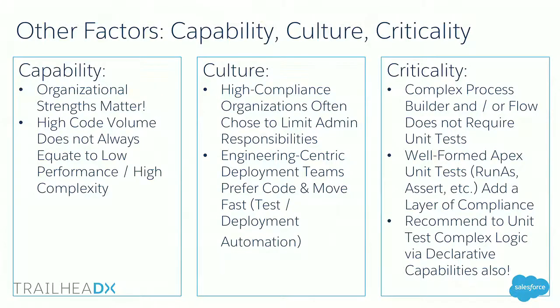But again, having that mechanism to lean on, knowing that it's predicated upon doing a good job with your unit tests anyway, is an important one and can be an important decision criteria. Again, highly recommend that if you're doing really complex stuff through declarative process automation mechanisms, having admins that are doing that stuff pair with a developer to write a unit test to verify it, if it's at all important or critical to a core process.